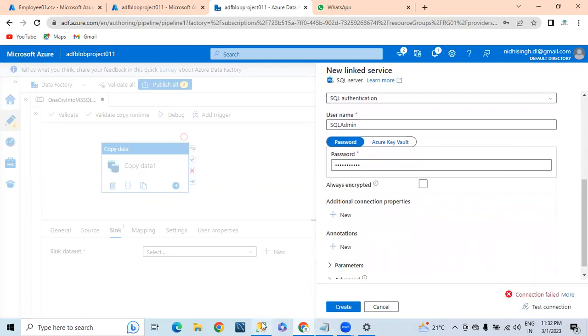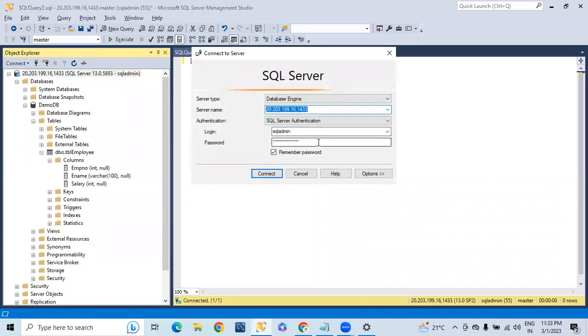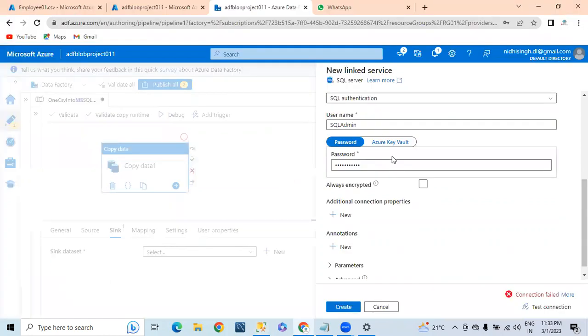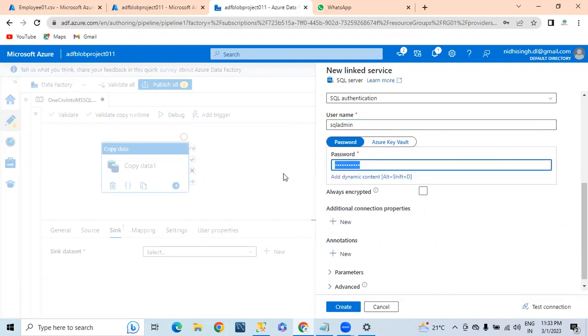Yeah, failing. So let me check what your ID is. Yeah, SQL admin is there. This is right. And the same password. No, no, no, 1, 2, 3 will not work. You have to go with 1, 2, 3, 4, 5, 6, 8.